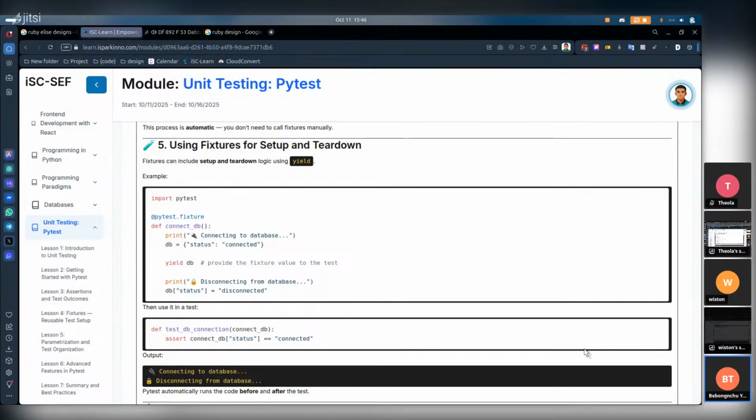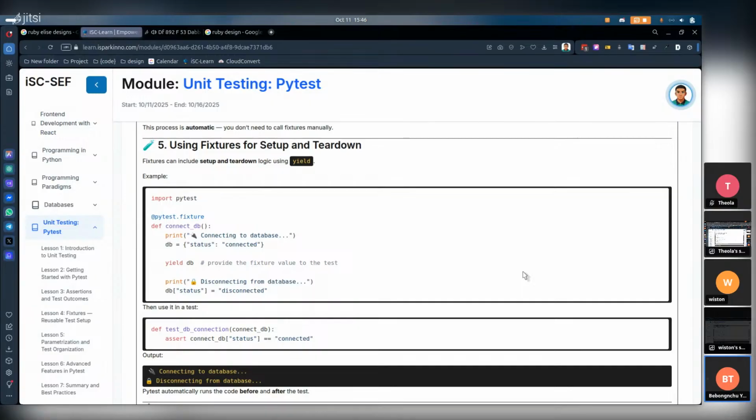Okay, then use it in a test. That's the fixture we created up there, and then we're using it in a test. Assert connect_db status equals connected. First of all, what does the fixture do? It connects to a database, and the yield provides the fixture value to the test.